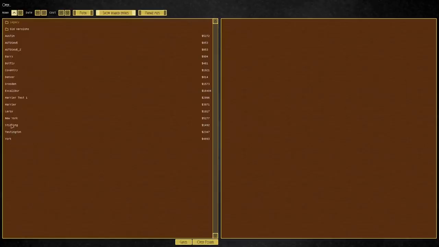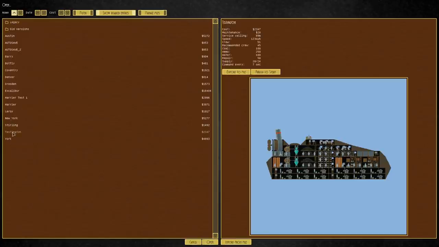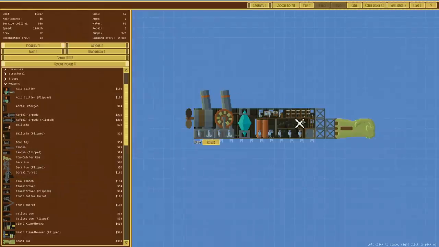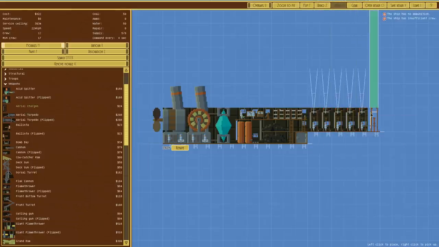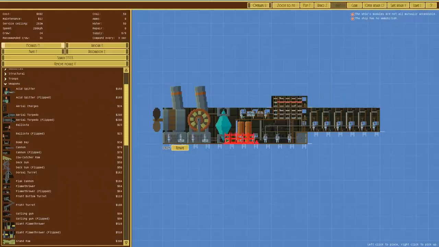I'll load up the Leroy, actually, of all things, and we'll get rid of all this bit at the front because we just don't need it. We will put on some aerial charges like so. 1, 2, 3, 4, 5, 6. And obviously it's going to say you don't have enough crew, so I will put some more crew on it. That should be about right.